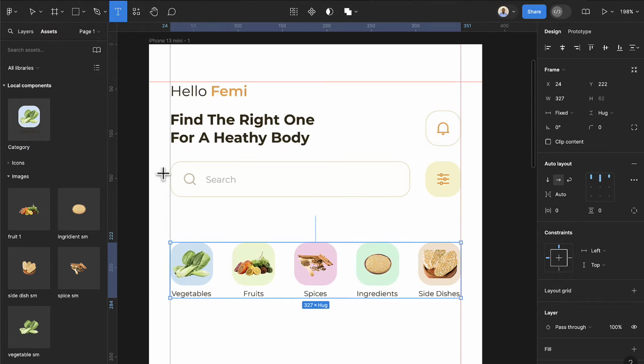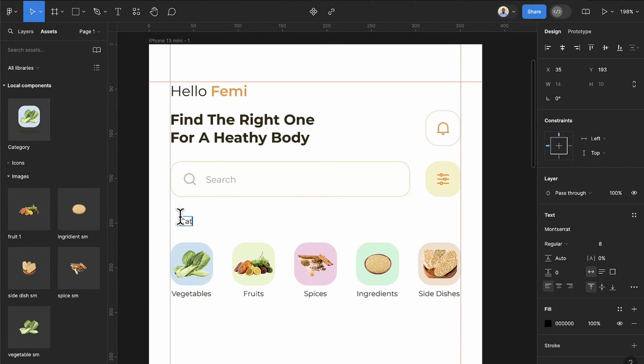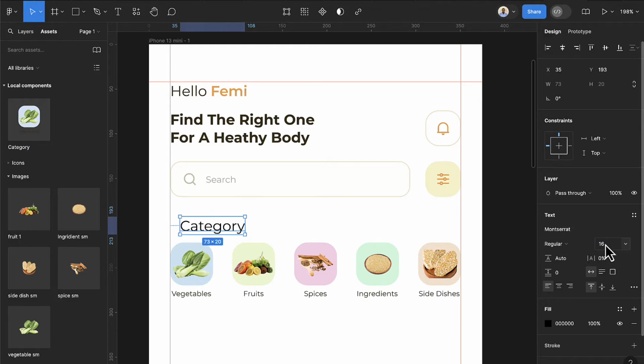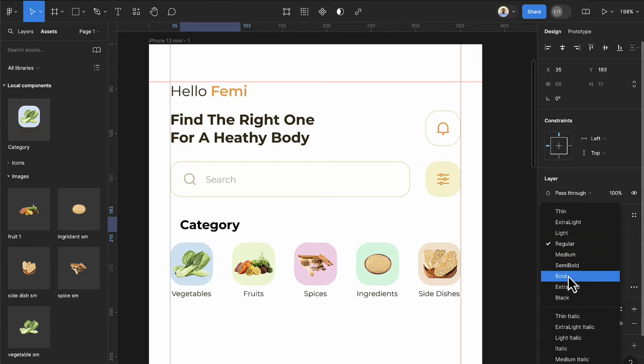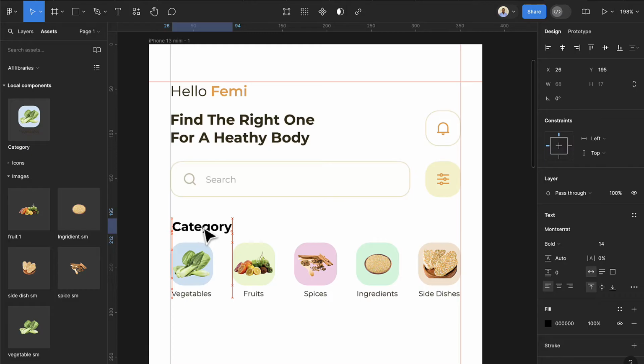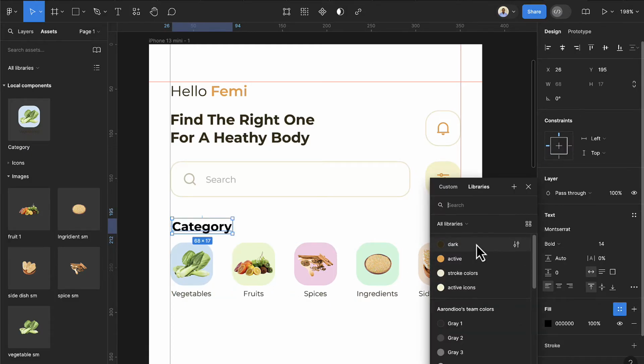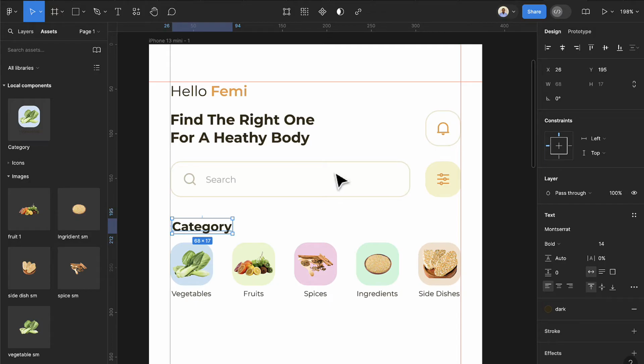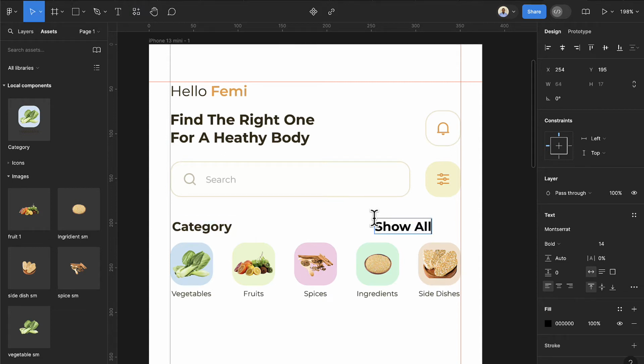Then I can click this item and then drop down here. So we can add a category here. So category, and I'm going to set the size here to 16. Let's see, okay, let's make that 14, sorry. Then we're going to make that bold category. So the color, we're going to select these 4 dots here, and that should be set to our dark color here. Then we can come in here and tell the user, we can actually show you everything we're having, show all.